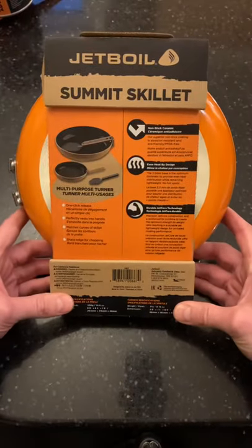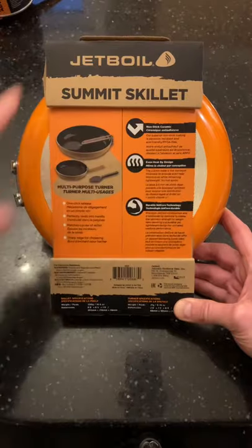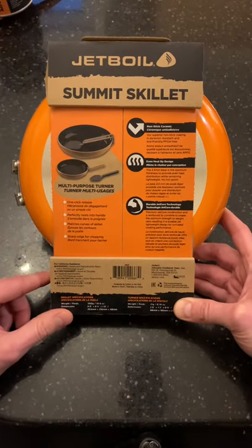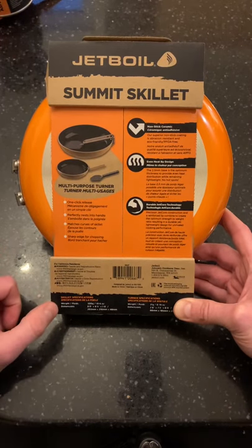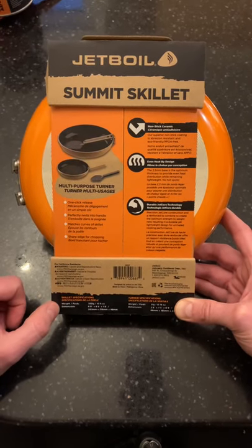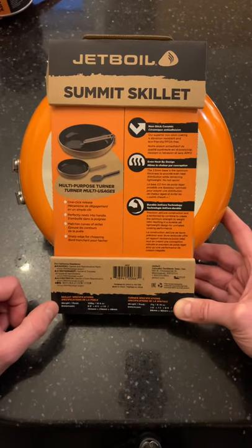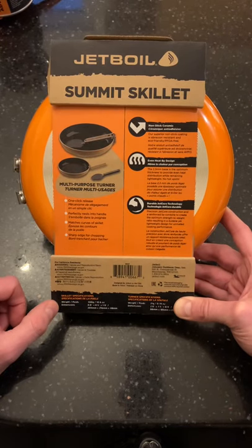The idea with this — it's more expensive, yes — but if it means I get an even cook around the whole pan, I think it will be really good value for money. There might be a little bit of a weight penalty at 300 grams, but for that extra 50, possibly even up to 100 grams, if I eat some nice food rather than burnt food, I think it will be well worth the money.